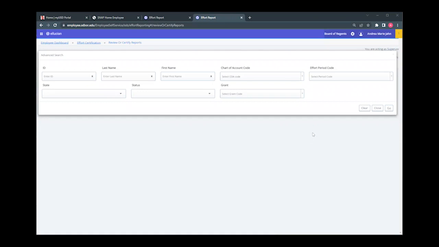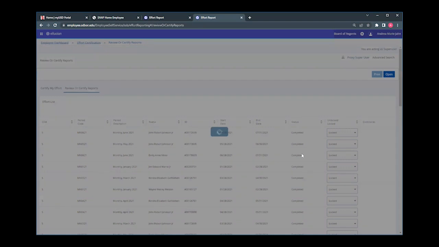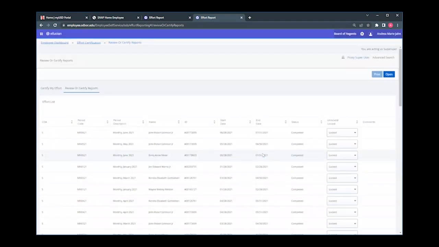I am logged in as a super user here so that I can show you examples. The first thing we want to do is execute a search to filter down our choices. We have found that it is best if you search by your grant ID. This way you are least likely to miss any reports. Enter the grant ID and click on the grant title and hit go. This will create a list of all the reports that were ever generated for this grant. We don't need to see the older reports that have been completed, so let's filter our search to just those that are in the unlocked state.